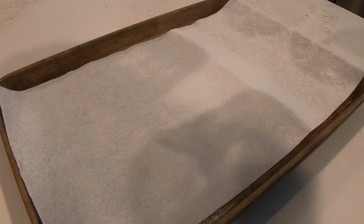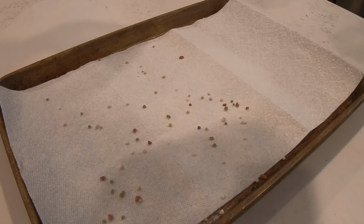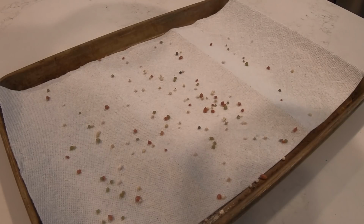But you can see how the spread of the material actually works. Starting out, we're just using a standard run-of-the-mill NPK material. This is a 16-16-16, and you can see that the particles are all very different, and they even have a different size. The nitrogen is one size, the phosphorus is one size, the potassium is one size, and so it's all separate prills that are going to go down. Now when that drops out, it's going to spread out and dissipate across a level area, and you have little pockets, right? Okay, so there's that particular one.